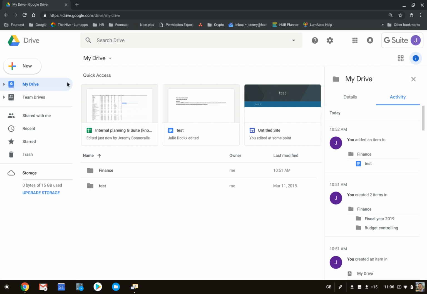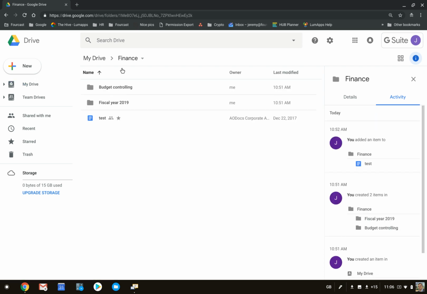As explained in the Google Drive Essentials video, you have a section which is called My Drive, and in My Drive you can easily create files or folders, and you can even share them with other people. You do need to be aware that if you share stuff out of My Drive, the creator always remains the owner of the file or folder, so the creator always stays in charge of what happens to that file or folder.